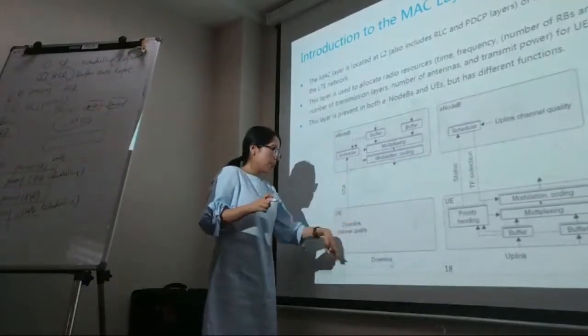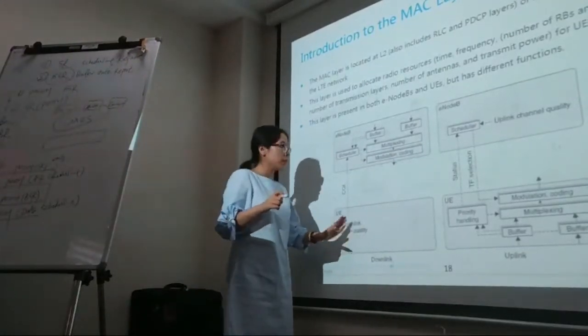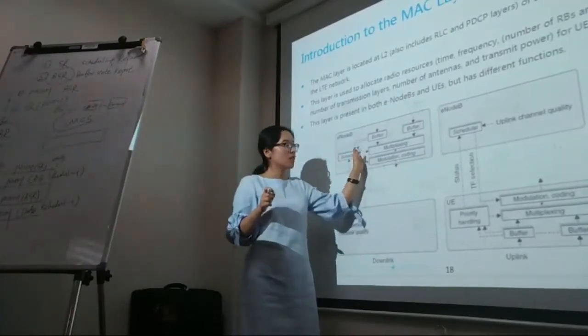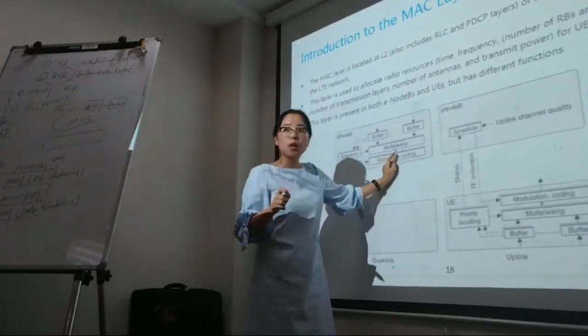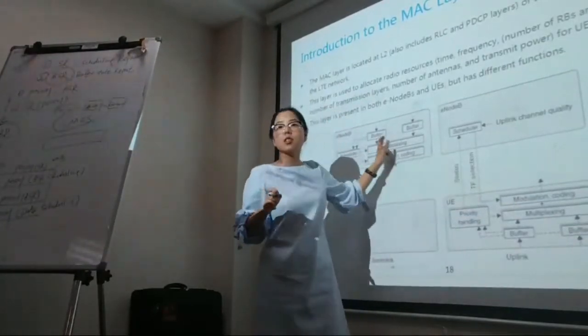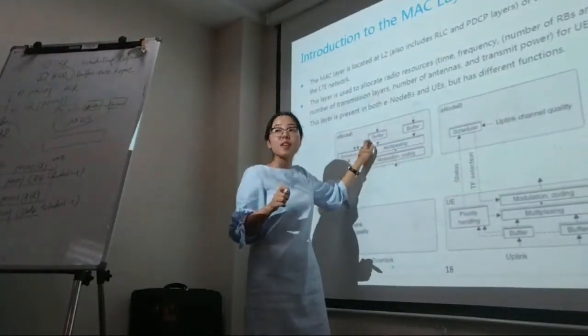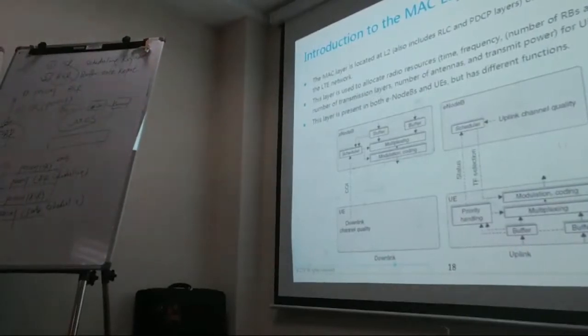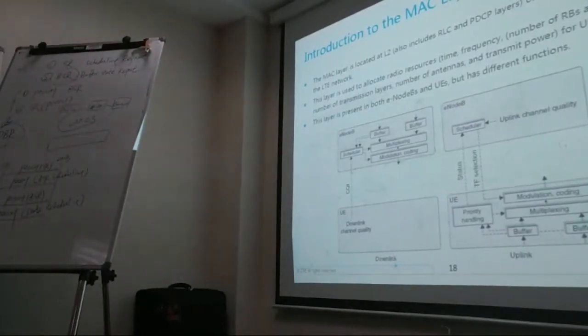The UE will measure the downlink channel quality and report the CQI to the eNodeB. The eNodeB should perform a proper transport format selection, selecting a transport format, that is, the MCS. This is just what we read from the entity, not something I am telling you. You can also read it from this picture for every part.